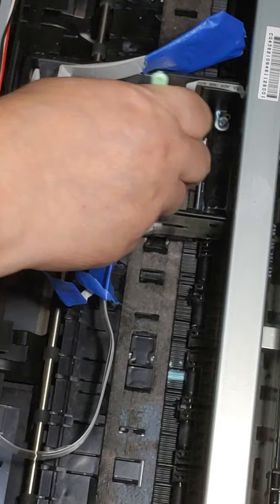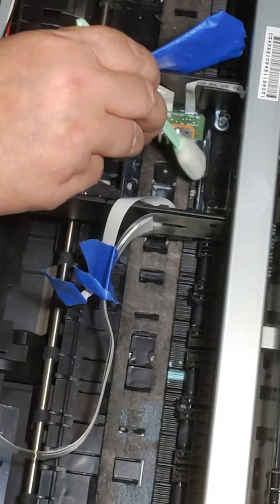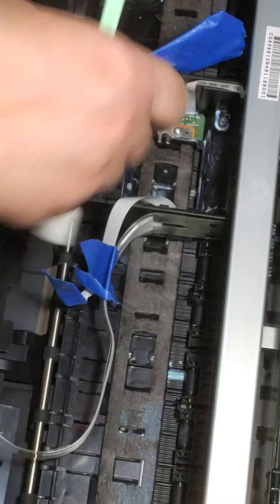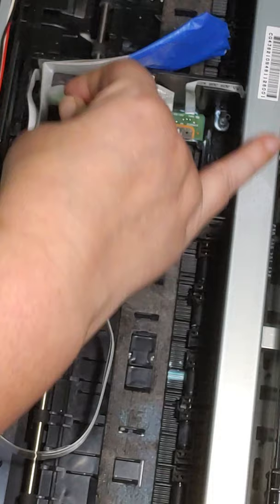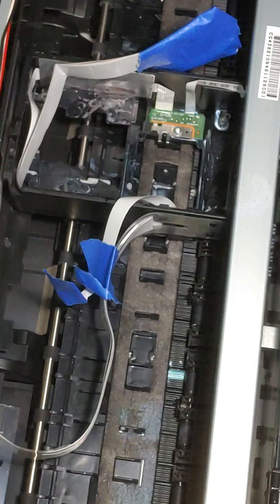Clean around the edges of this little hole. That's where the ink likes to get a lot. Clean this little bar right here. Again, do not get cleaning solution over here, keep it away from there. These are the little screw holes, and you can see there's ink down in them. See how dirty that is? The ink just goes everywhere, and that is not good for your printer. This is why we take the print head out and clean it.